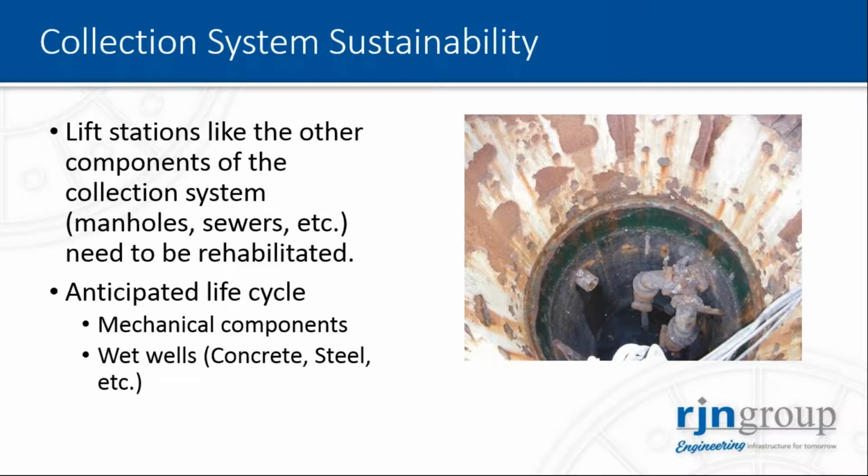So what is the anticipated life cycle for your lift station? According to the industry standards, your mechanical components will probably last about 20 years. For your wet wells, it will depend mainly on the type and material of construction. A steel wet well will probably last about 25 years, and a concrete wet well will probably last around 50 years.